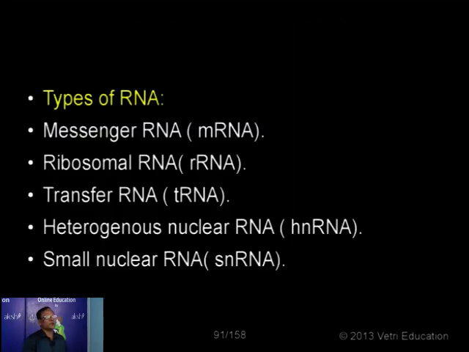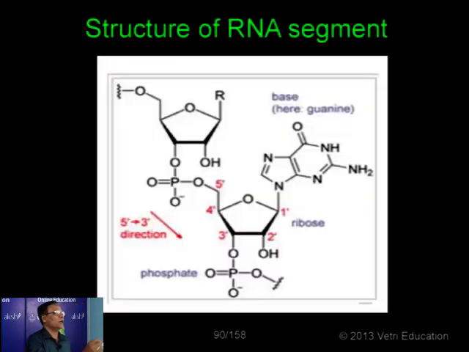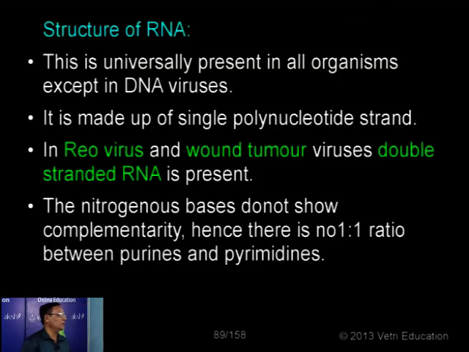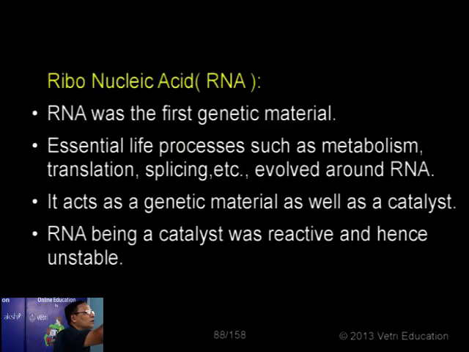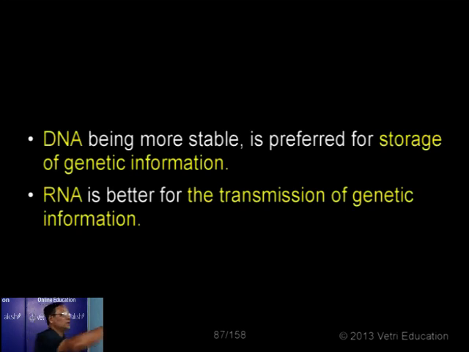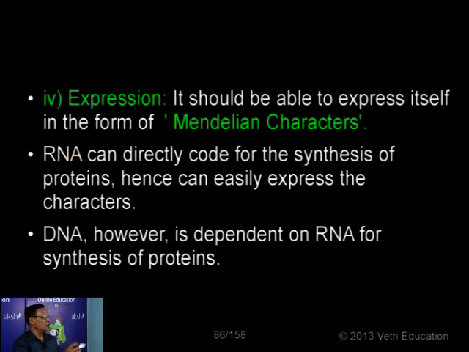Now, what are the different types of RNA? In the case of viruses where we have DNA as a genetic material, normally RNA is not a genetic material. So we have different types of RNA, and before entering into this, what is the nature of this RNA in different individuals? I will mention that. We'll go back once again.